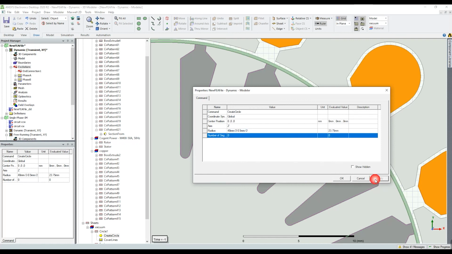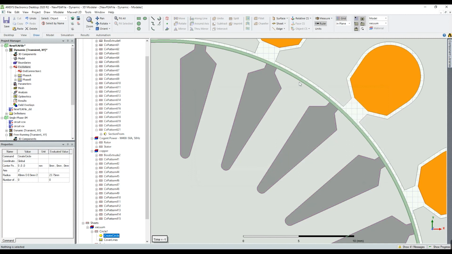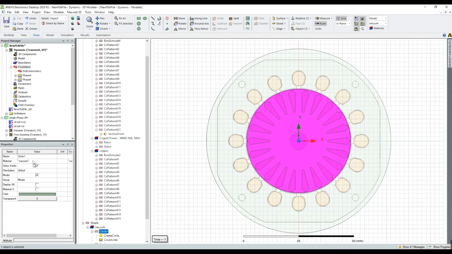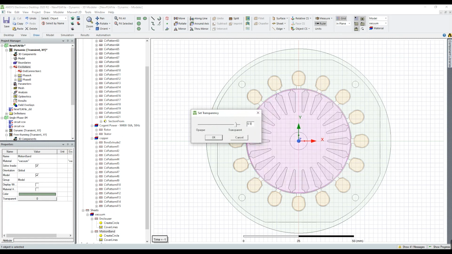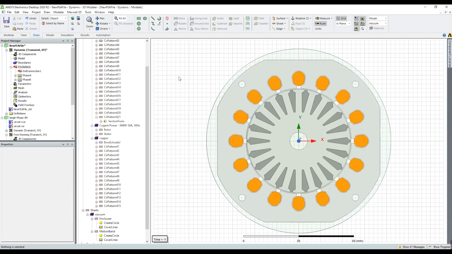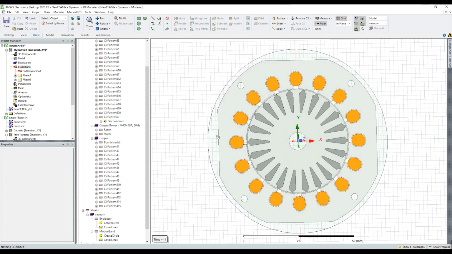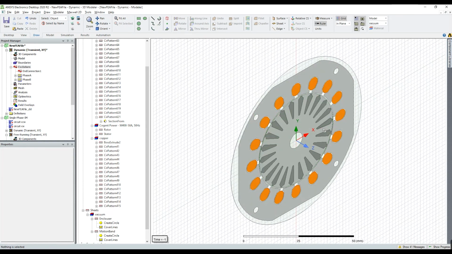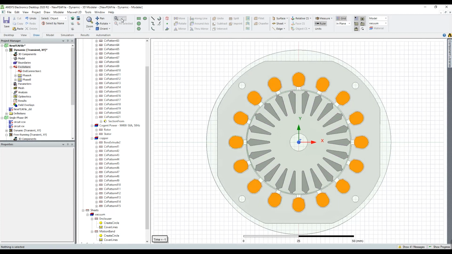That is the air gap radius. So we have this motion band here. I change the name to motion band. Set its transparency equal to 0.9, right? Yes, now I should define the motion band.